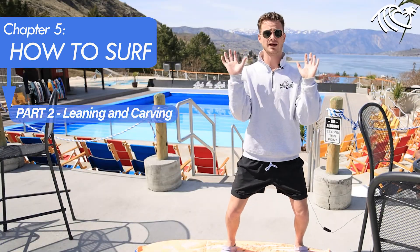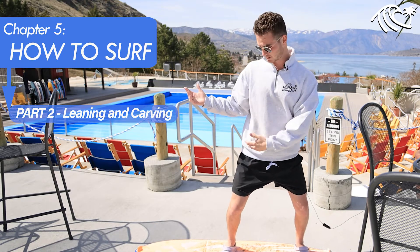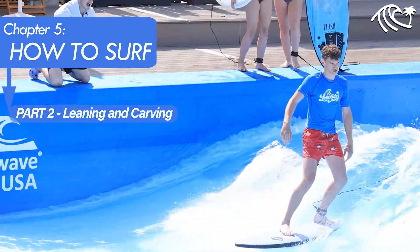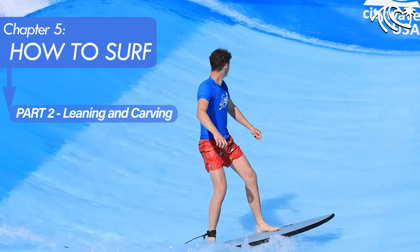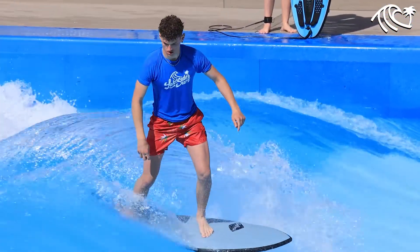For more advanced turning on your frontside, you're still leaning on those toes, but now you take your hip and shoulder as a single unit and aim at where you'd like to go. Vice versa for your backside: go on your heels, open that hip, open that shoulder back toward the wall you'd like to go to. Just like riding a bike or anything else you're riding, you want to look where you want to go. And you're going to fall — it's going to happen, that's part of surfing.